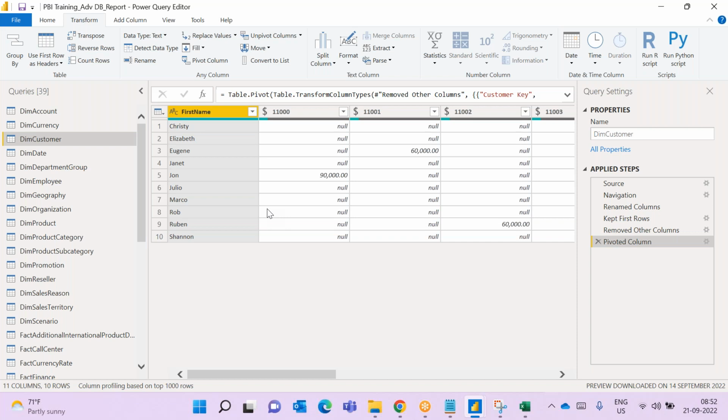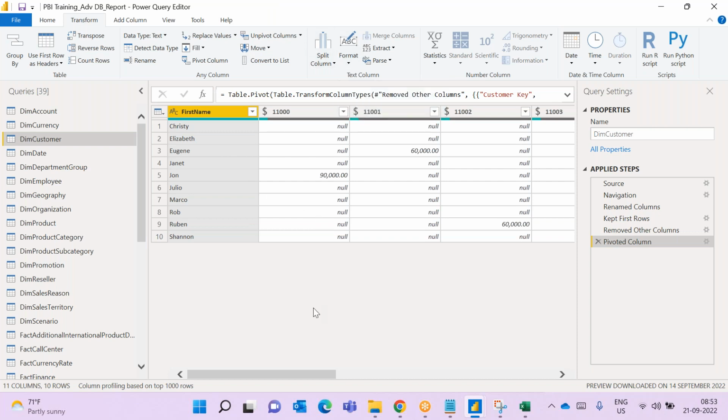I'll not tell you which scenario that is, you will find out that for this we have to do the pivot column and unpivot column. When I give you the requirement on the data visualization part, you yourself will guess that this is where we have to do the pivot and unpivot functions.